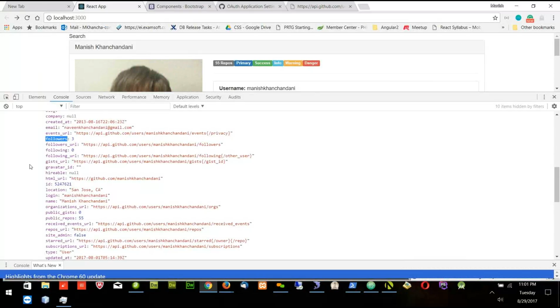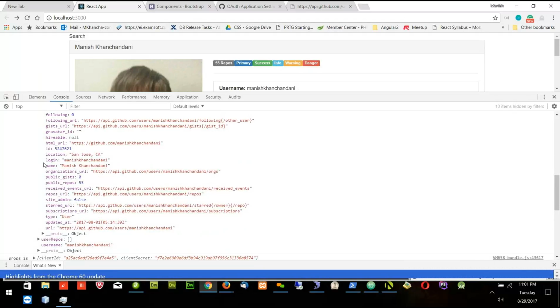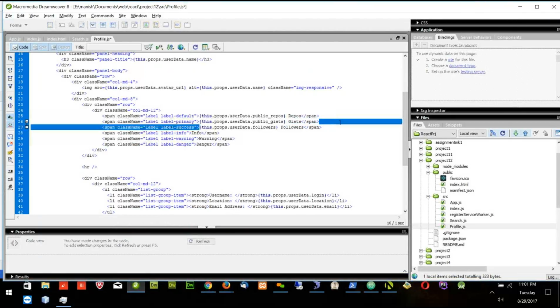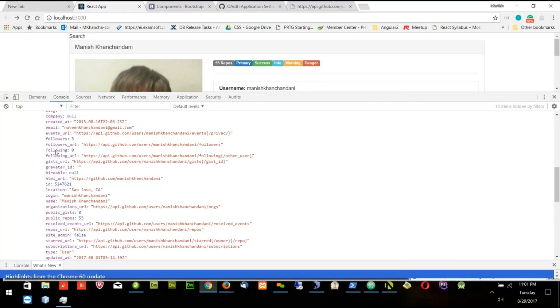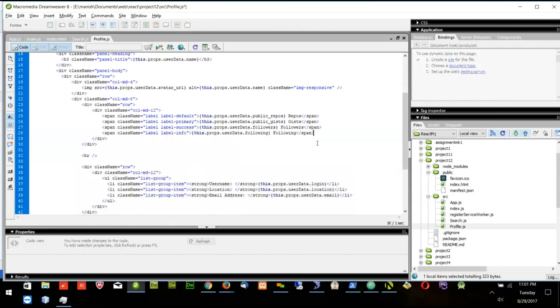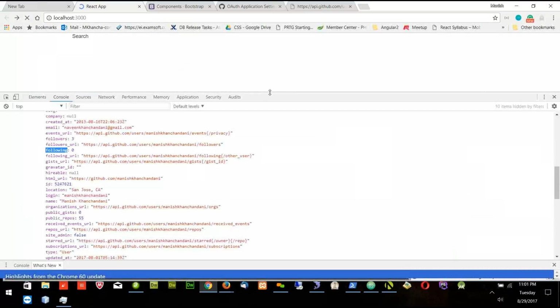Next will be following. I can use following also, to show how many I am following. I will delete these two because I don't have the number. Let's see now how it looks.